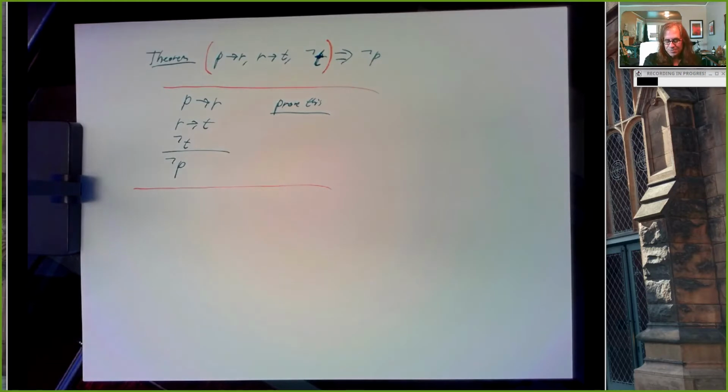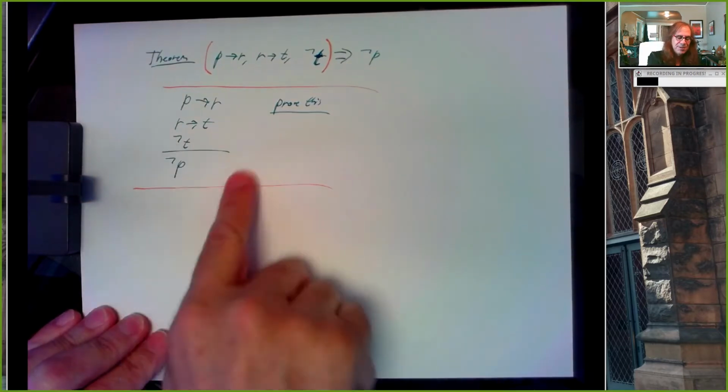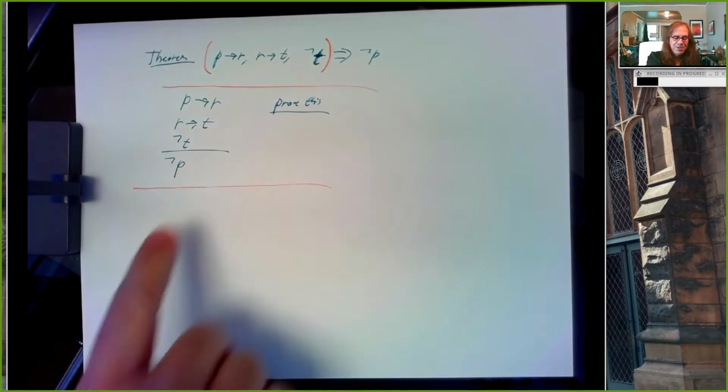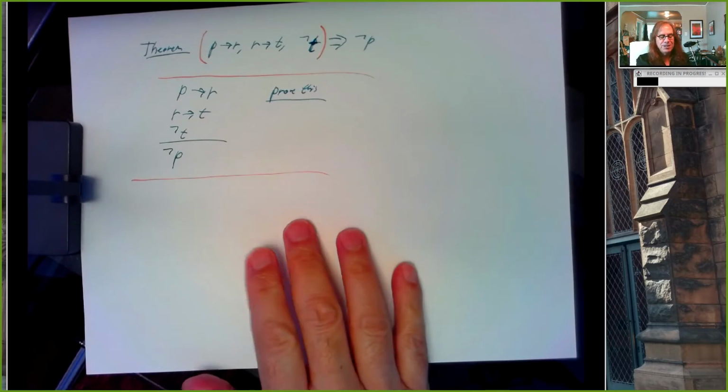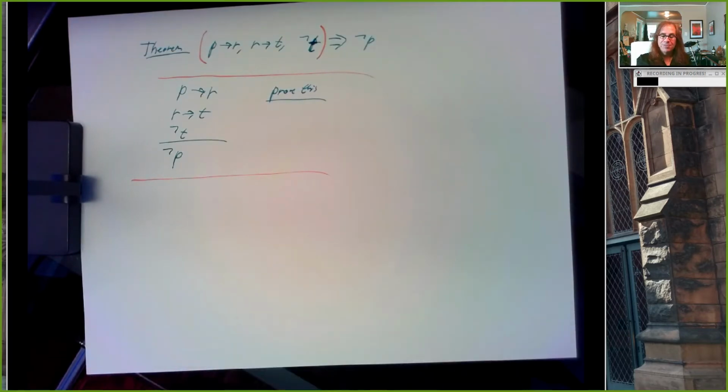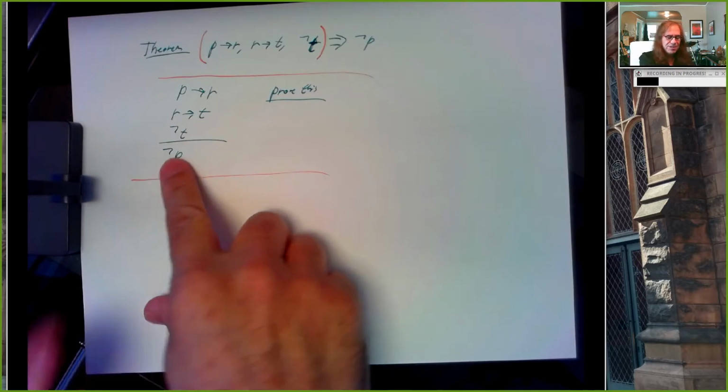And if you don't write up the proof correctly, you get almost 0 points for the problem. Even though the most important creative part, the part that's going to take the most work, the part that you're really after in this course, is figuring out how do I prove this from those? You got to present it correctly also. So we're going to go through this and think about it and figure out why this is true. And then we're going to write a formal proof for it. And you're going to want to do things very much the way that we're doing them here.